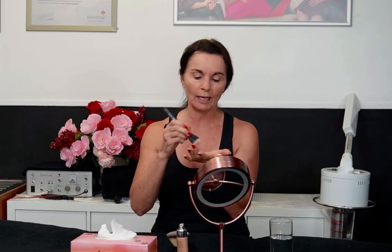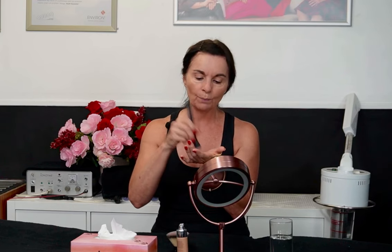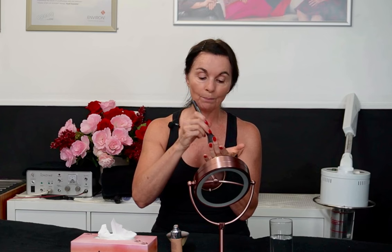So again, you can be on the back of your hand, front of your hand, palm of your hand, whatever. You want to just pick up the product. Pat, pat, pat, pat, pat. Now we start the patting. You want a spiky brush, you can have either of those. I just find that this one uses a lot of product, so it's a waste of product, okay? And so I use something like that, a spiky brush, and then you start to pat.